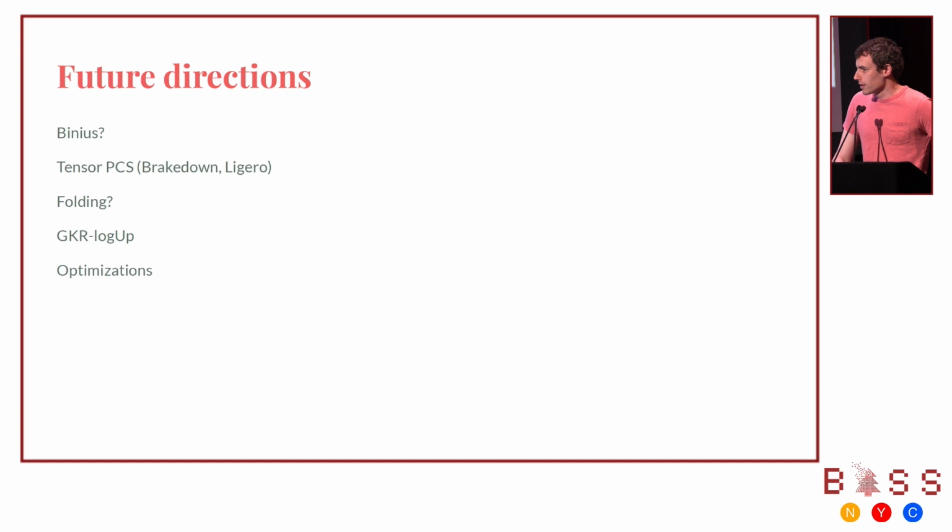We also think that things like Binius are really interesting as well, although it might not fit quite as well into Plonky3 because Binius just requires a very different approach to constraint programming. And we're also looking at things like folding schemes and GKR lookup to support in the future. And finally, there's a lot of work on optimizations. A few of our teammates were here in New York this week just working on things like FFT speedups and faster hashing.